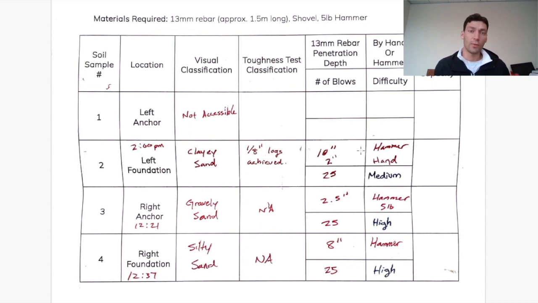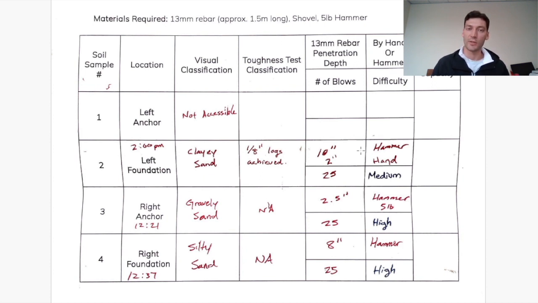And it's okay to only have an approximate location and test the soil in that approximate location because we can assume that if the soil in one spot has certain characteristics, then within a few meters radius the soil will most likely be very, very similar to where we tested. So it's okay if we test in just general areas as opposed to the final location for the foundations or anchors.